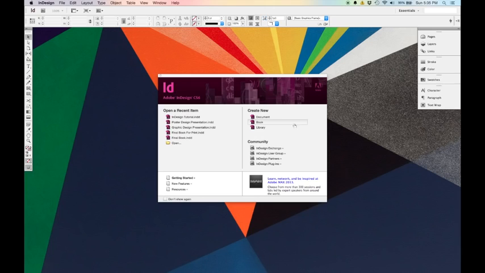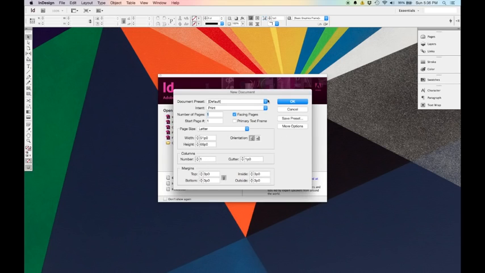In InDesign terminology, that's actually different, because a book in this case is just a collection of documents that are referenced. So unless you're working on a complicated project, you probably just want to go with the default of document. So let's click that, and then we're given this prompt.